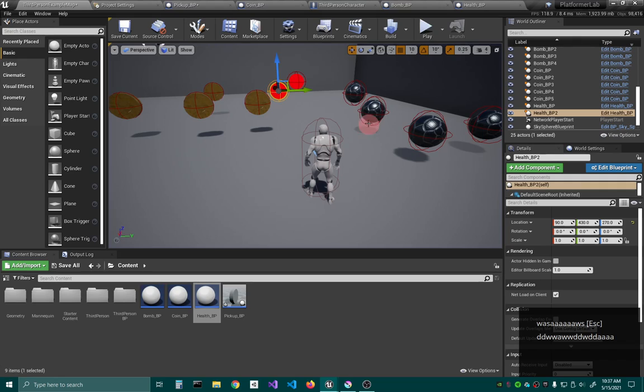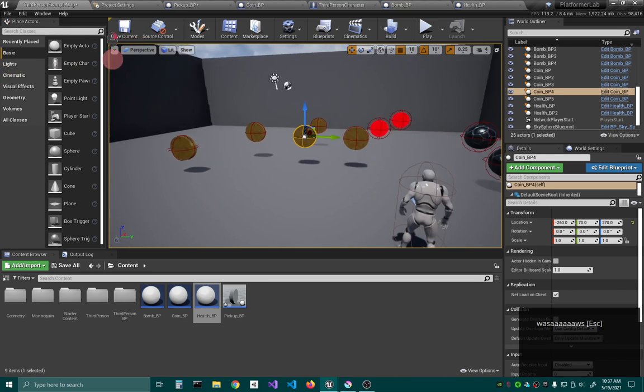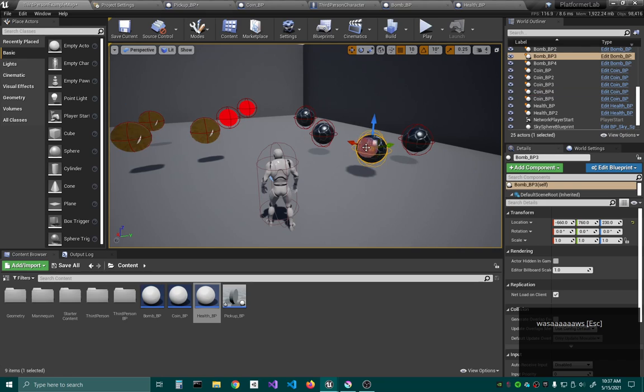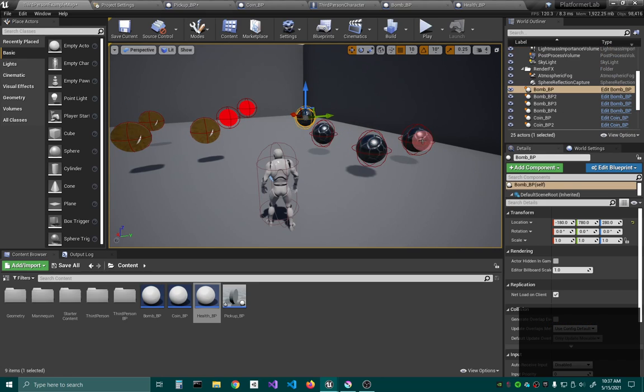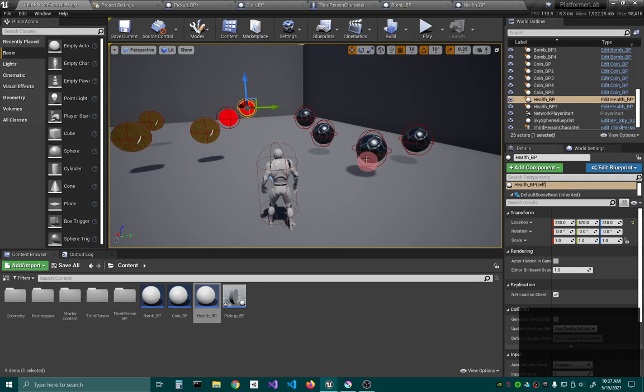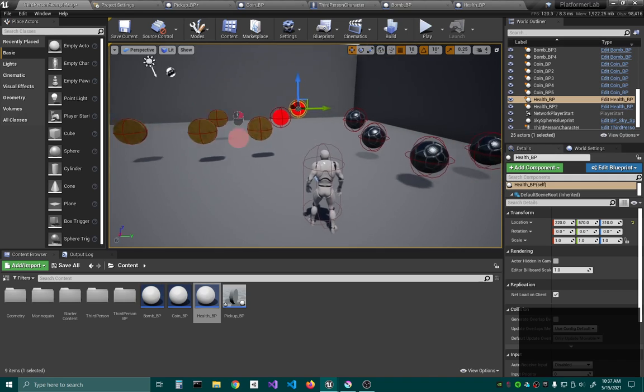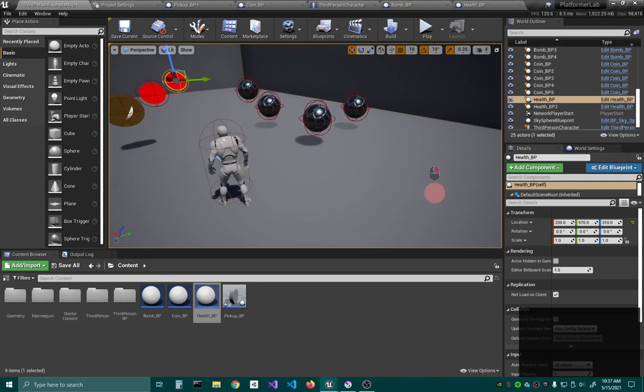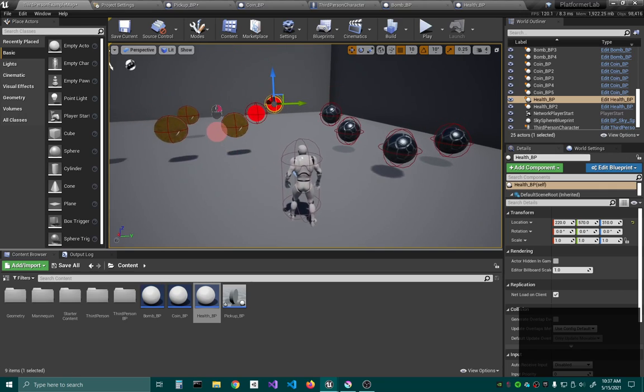So you can see how easy it is to make more pickups. If you wanted to have different types of coins, maybe, or something else with a different score amount that you want to add, or something else that damages you. So maybe some traps in the game or something like that, or other types of health packs. So that's a pretty easy way to do pickups. You can use these in your games, and I think that's pretty much it.